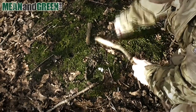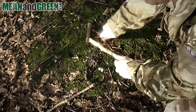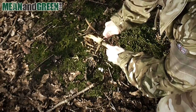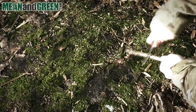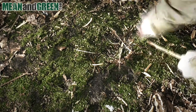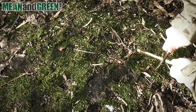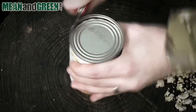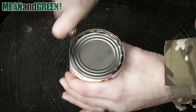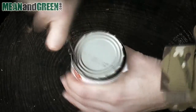Knives have a lot of outdoor applications such as processing wood, preparing meals, and cutting materials. If you are processing wood, don't be tempted to baton with a folding knife as it tends to destroy the joint — maybe not at first, but definitely over time. The reamer is especially good at punching holes through strong materials and is also great for sewing materials together. The can opener is perfect for those wanting to take canned food into the wilderness, as is the bottle opener for those who want to quench their thirst.